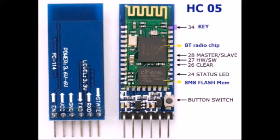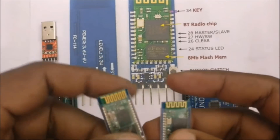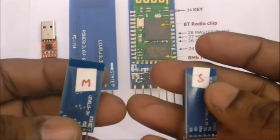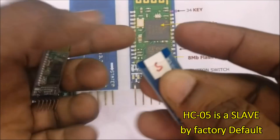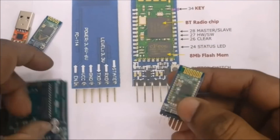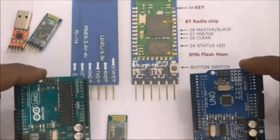Hello all. In this video we will see how to pair two HC05 Bluetooth modules and then transmit data wirelessly between them. By default all HC05 modules are slaves, which means they cannot pair with another module — a master is needed. We will be using a CP2102 USB-to-TTL module as well as Arduino to configure these HC05 modules, and then we will see how to transmit digital data as well as analog data.